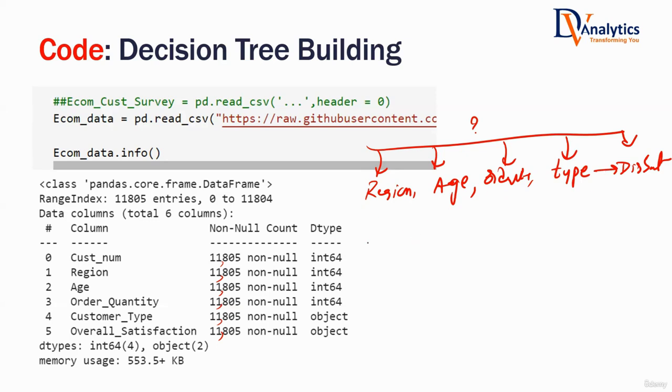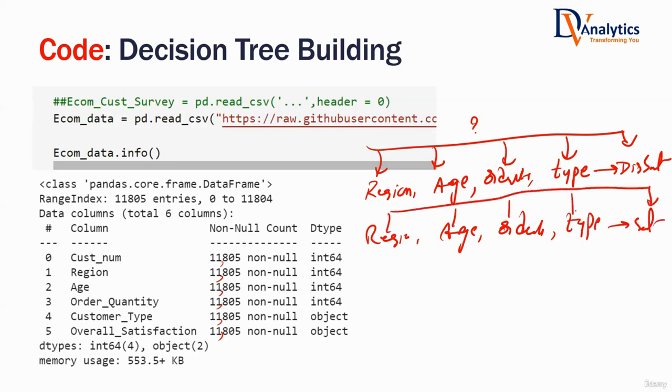What about the other way around? Is it that customers from a particular region, particular age group, a particular order quantity band, particular type of customers, most of them are satisfied? Do we have any kind of pattern like that? If that is the case, can we target only those guys, try to do all our cross-selling, upselling? Like you observed that these type of customers are mostly satisfied. Now, those are the guys we will try to send some other products so that they can buy because they're happy with us. Is it what is happening? That's what we want to do here using the customer segmentation.